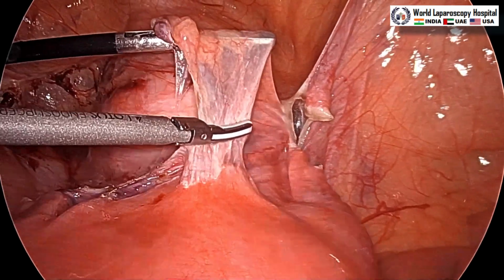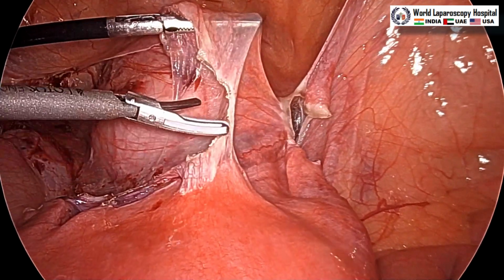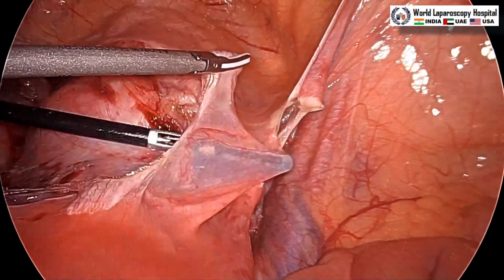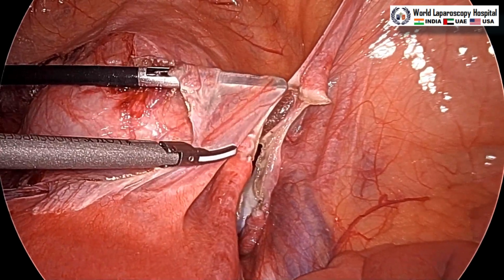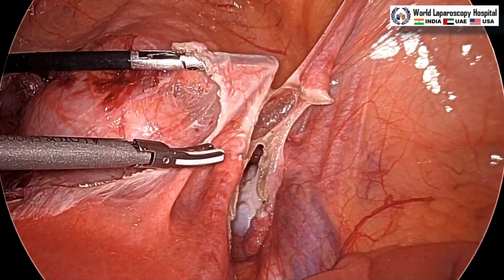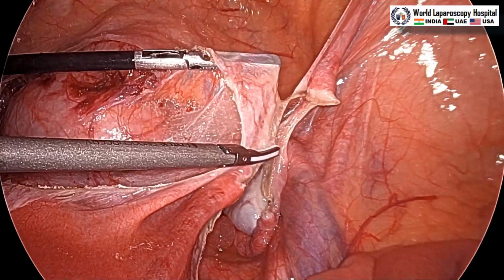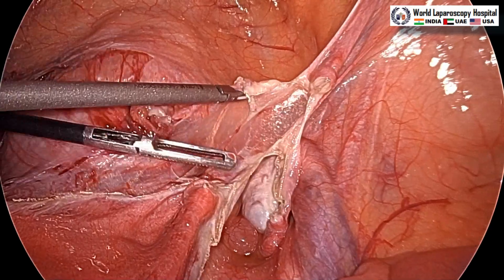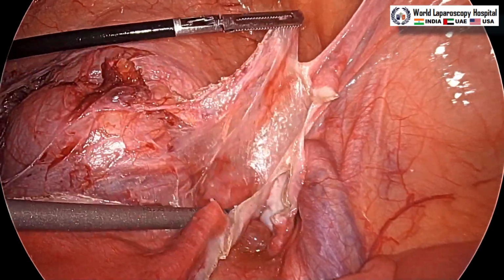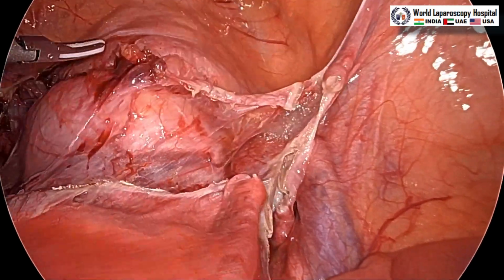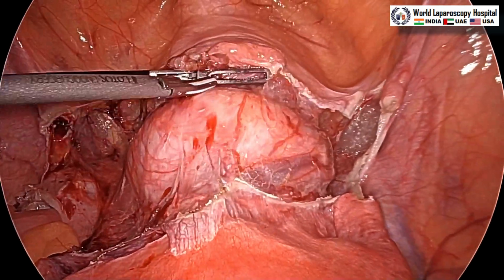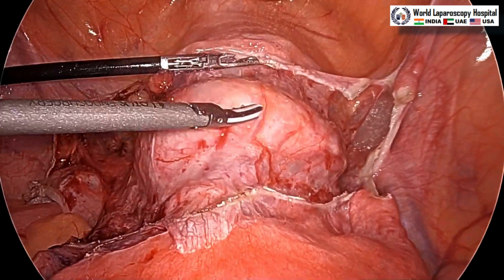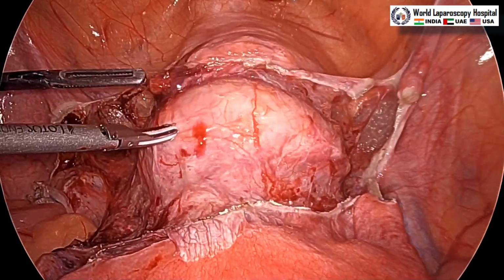The left hand has a lot of role in laparoscopy because once it keeps the peritoneal anterior leaf lifted and stretched up, then your dissection with the harmonic will be very easy. Cranial traction is also very important, and lateralization of the ureter. Here we are not using any ICG or infrared ureteric catheter. Most of the time we use ICG or an infrared ureteric catheter to visualize the ureter, especially in difficult cases, but here we are not using it.